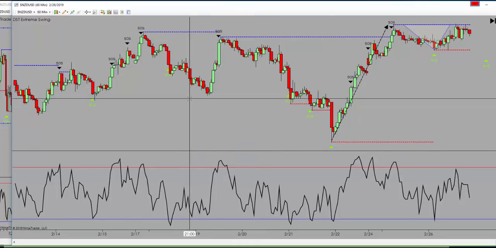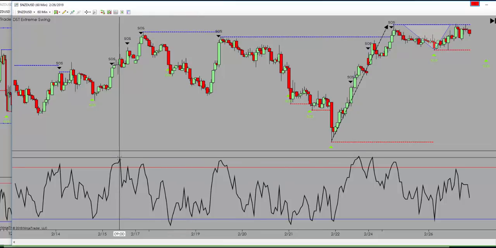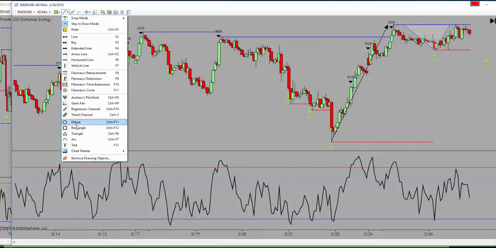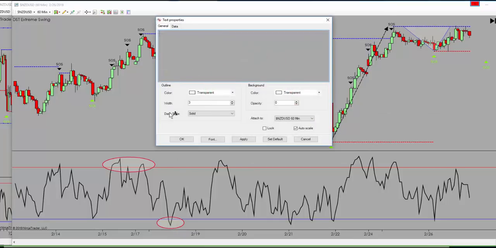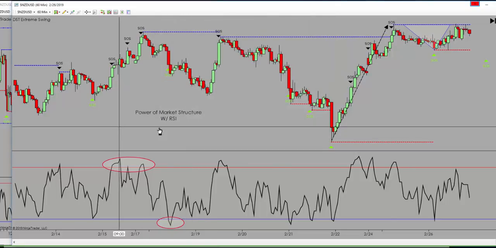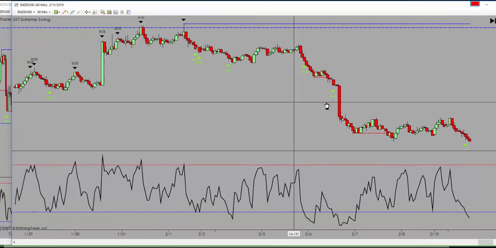All right, so one of the things that you want to note, yesterday the discussion was about areas of overbought and oversold conditions. And part of the thought process was combining that information. So number one, let's look at the power of market structure. And then we want to use that with, in this case, an indicator, relative strength. Okay? So when we looked at tendencies, one of the tendencies that was noted in the prior session was right here.